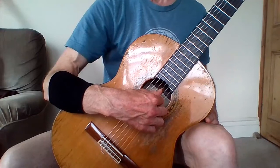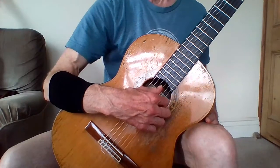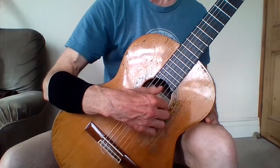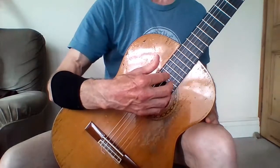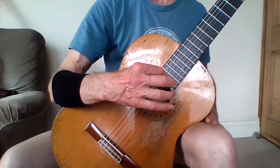And then do it again, now starting with the index finger. So again, index, middle, thumb, index, middle, thumb. So the emphasis is now on the index finger. Although it's exactly the same arpeggio, you probably feel just a little bit more uneasy about that one.